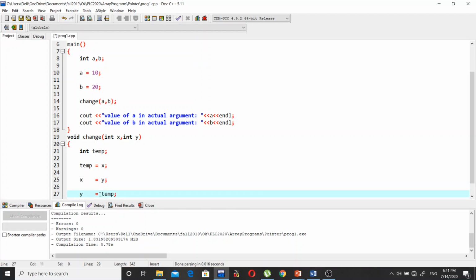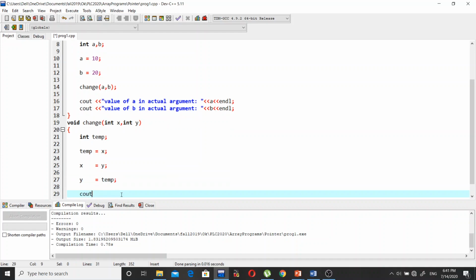Now what was stored in temp? We stored the value of x, which was 10. So 10 will be stored in y. Now the values will be changed. So let's see whether the values are changed or not. Value of a in formal argument.